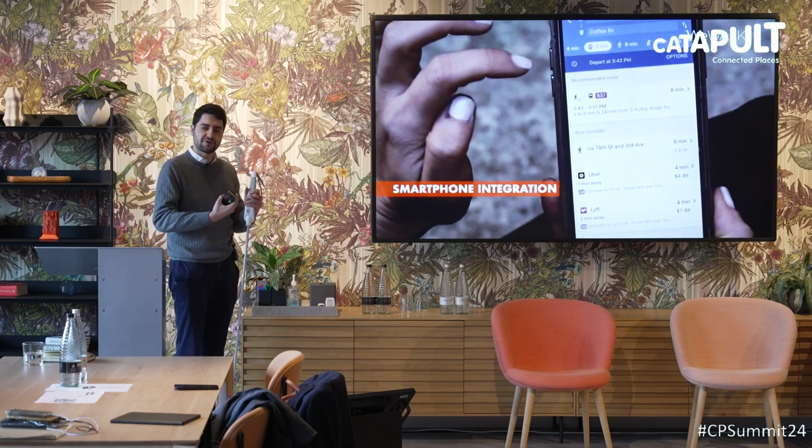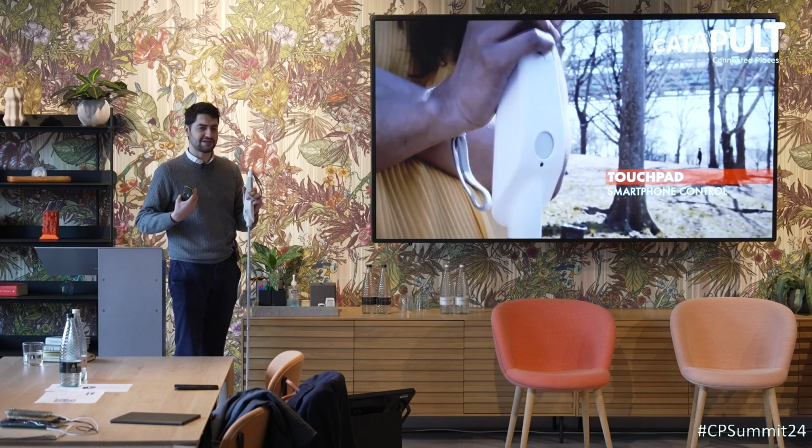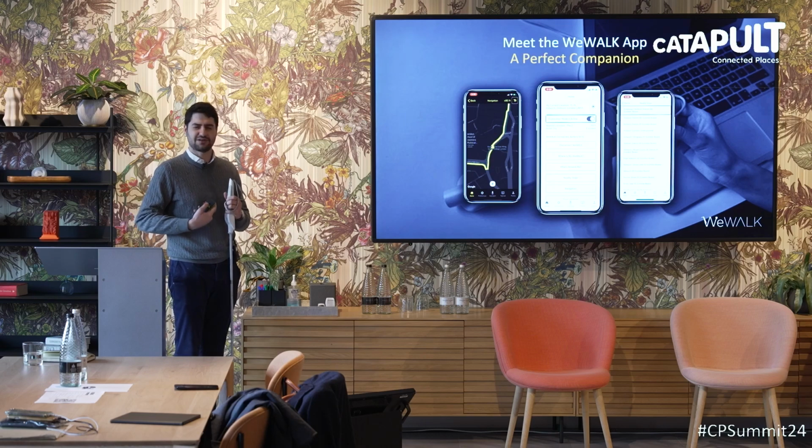But where we go further is with our patented connectivity to our WeWalk smartphone application. So again, with that built-in touchpad, speaker, and microphone, you can talk to WeWalk, it'll talk to you, and it'll give you things like head 50 meters and take a 4 o'clock right turn where your bus will be waiting for you in 4 minutes. You know, a navigation experience that us as visually impaired people have never really had before.